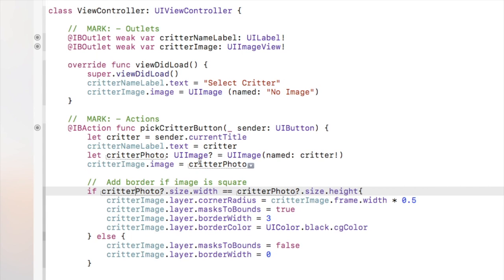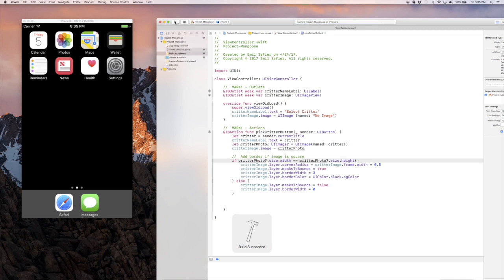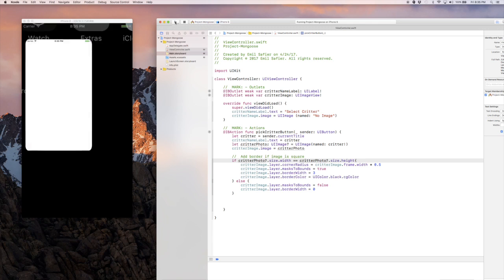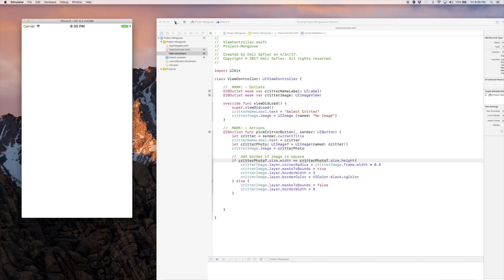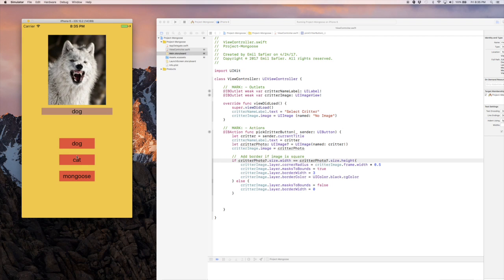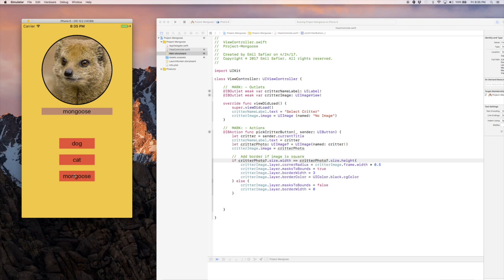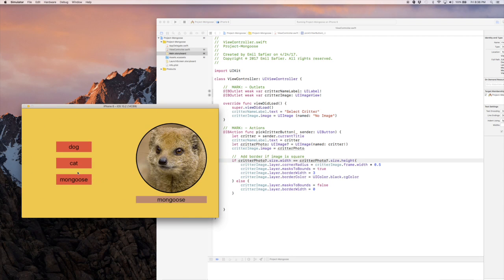So that's basically the code that will accomplish that. And the only thing we need to do is now run the code and see how it looks. Let's try the code. So we just press the run button here, and build has succeeded as we expect. And here we go. We have the initial screen. If we press dog, we see a dog. If we press cat, we see a cat. If we press mongoose, voila, we see the mongoose in a nice circular frame. And if we hold Command key and hit the right arrow key, we'll flip it on its side.